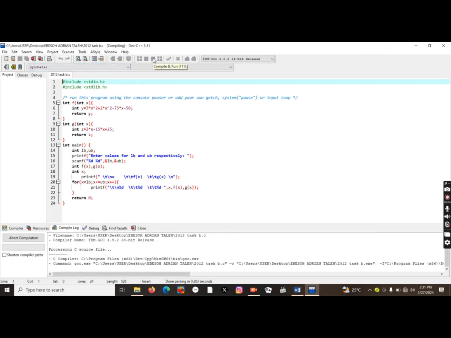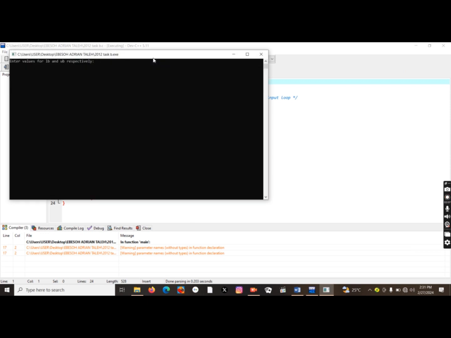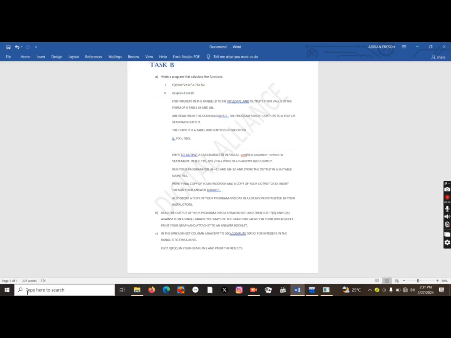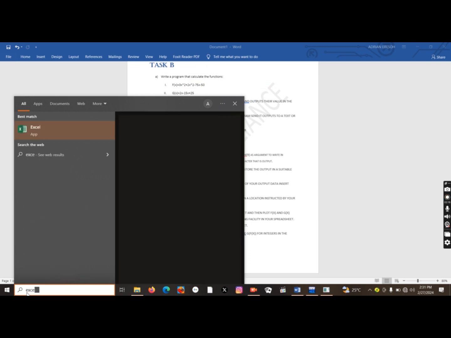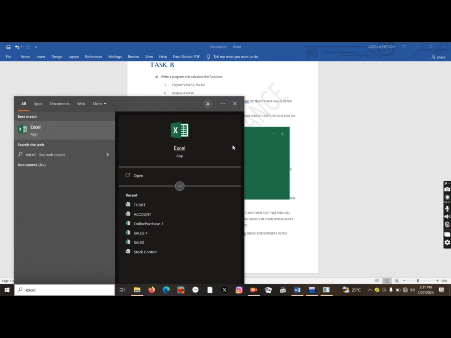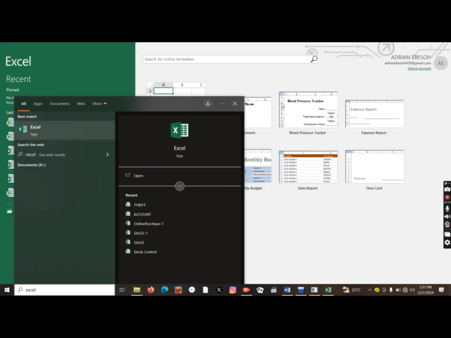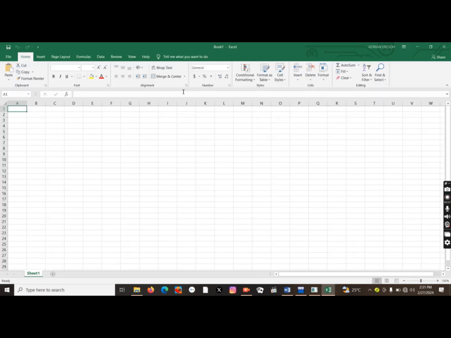We'll just run our program. The values that they gave us were -10 and 10. So these are the values for f of x. I'll just reduce it, then I'll go now to my spreadsheet. I'm using Excel 2019. I'll open Excel. I'm having three columns, and I'll open a blank page. So I'm having the value for x, the value for f of x, and then the values for g of x.